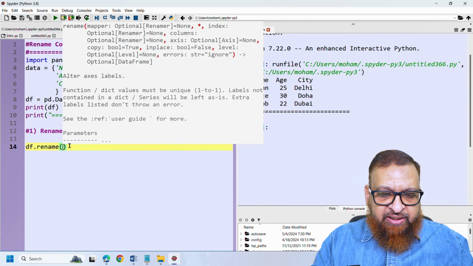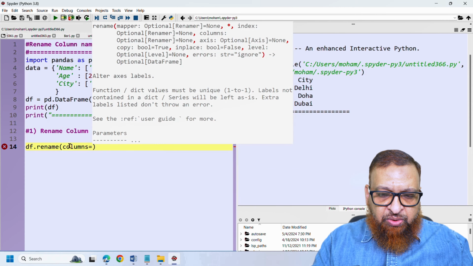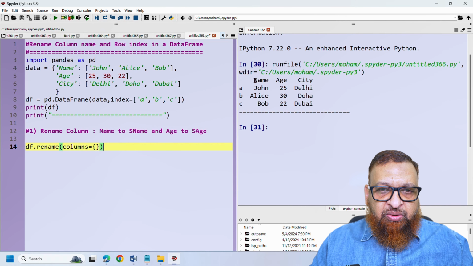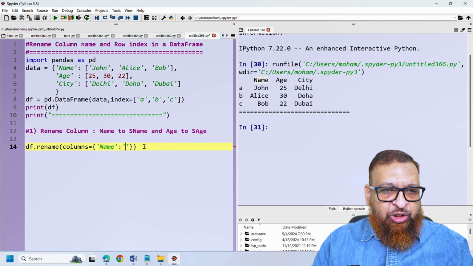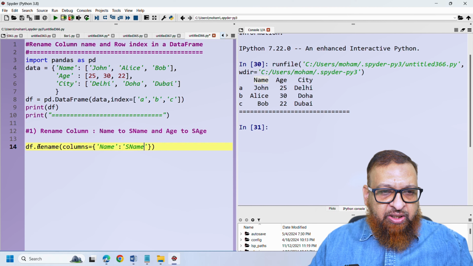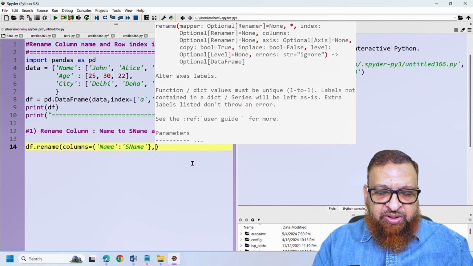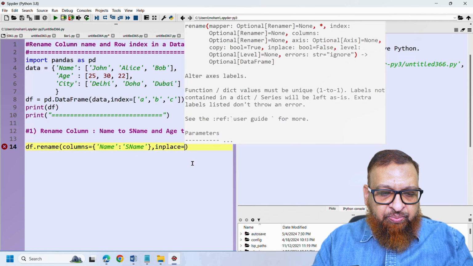In this, I need to say columns equal to, and I need to provide a dictionary here, a key value pair. What is the old name? That is name. And I will give here the new name, S name. I want to make sure that I change it permanently, so I need to give inplace equal to True.